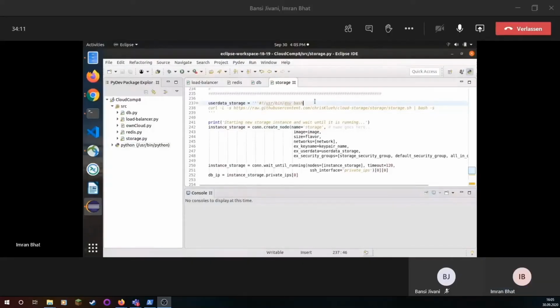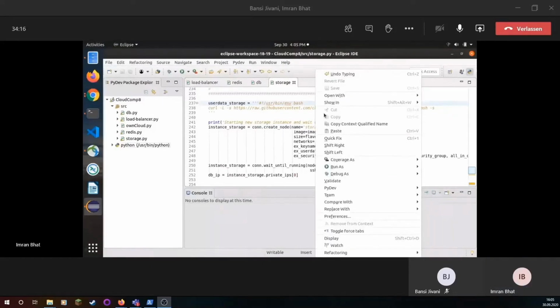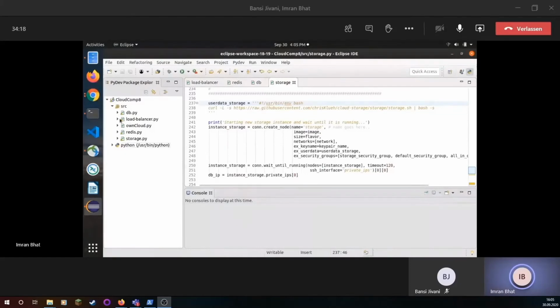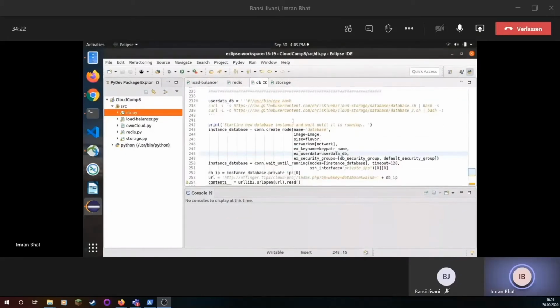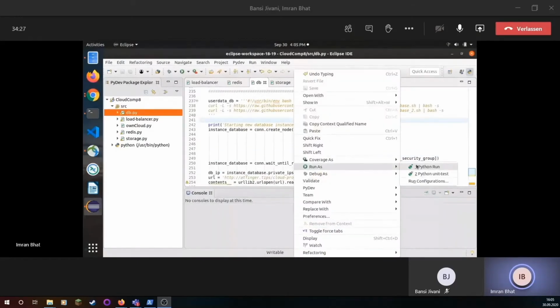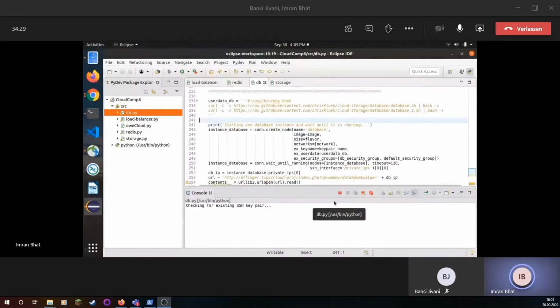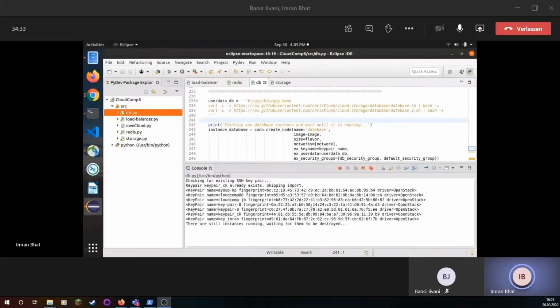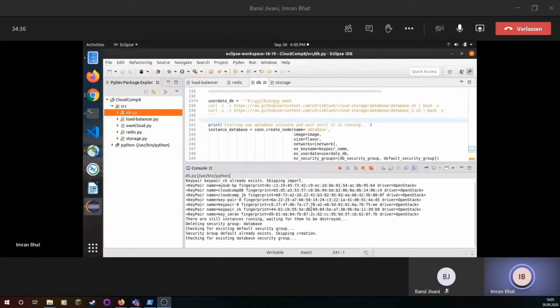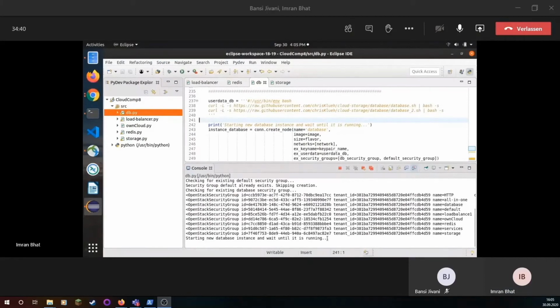Okay, here we are. This is the previously teased demo which Bansi, Imran and I did record earlier. We would start with the initialization of the whole environment. If you remember correctly, that would be the database first. Nothing special to mention here. We just used a libcloud Python script to deploy the database instance, which shouldn't take too much time.